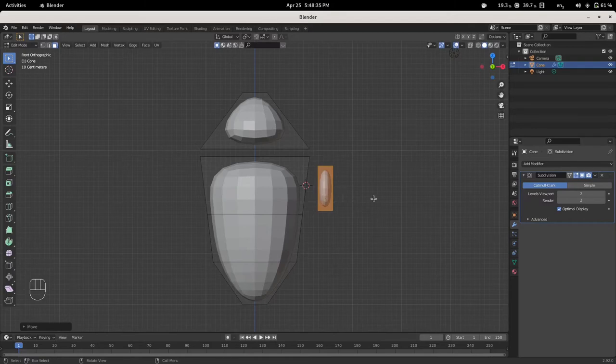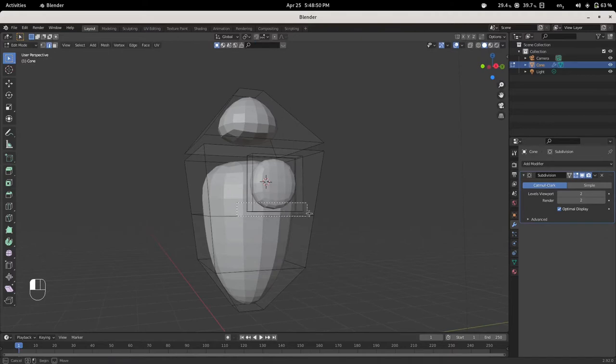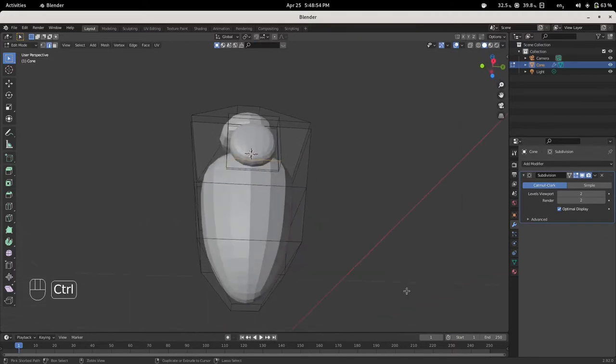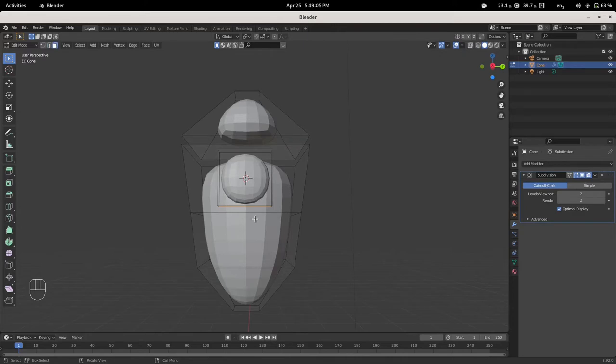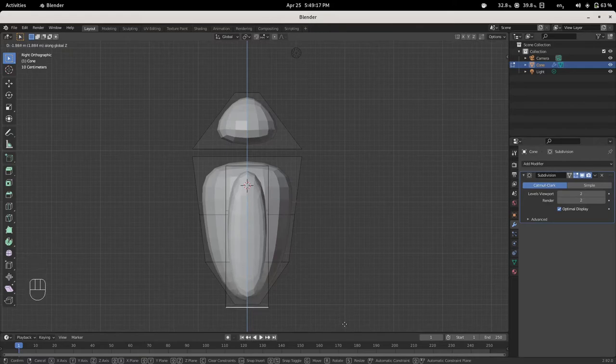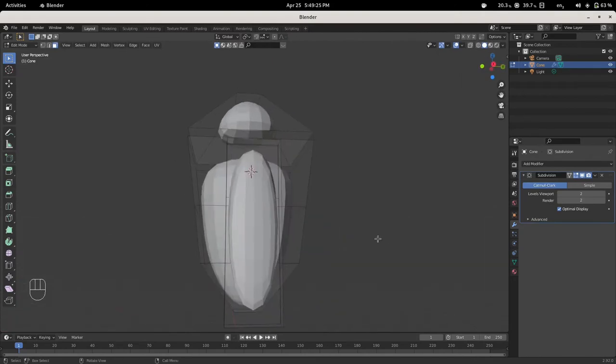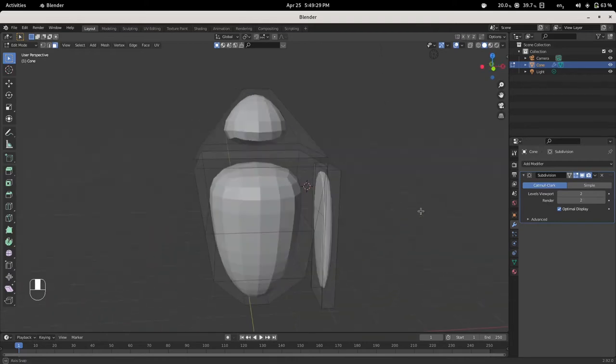add a loop cut with Ctrl plus R so that this half is on the left side. Yep. Now what we will do, using face selection mode, we'll select this face, and going to the left orthographic view, we will grab it on the Z axis. Now it is slowly taking the shape of a hand.